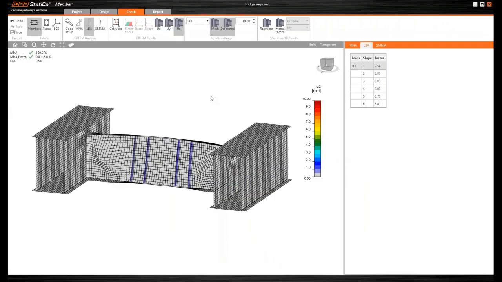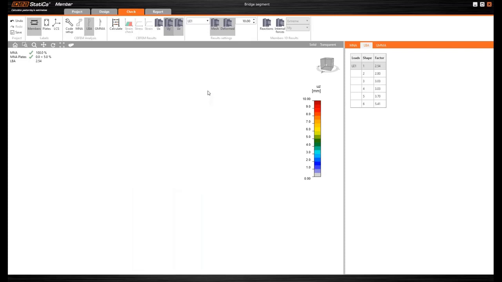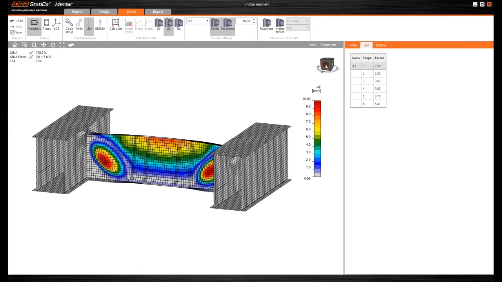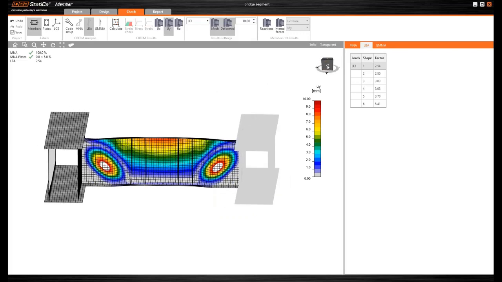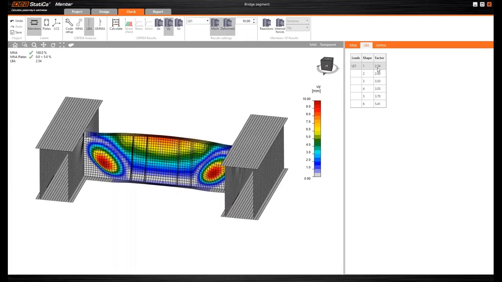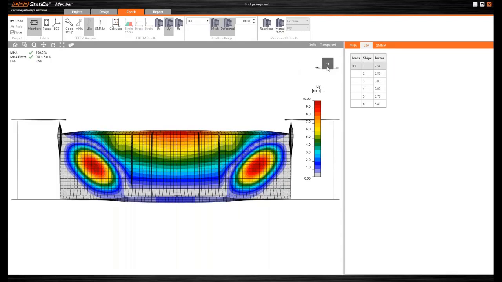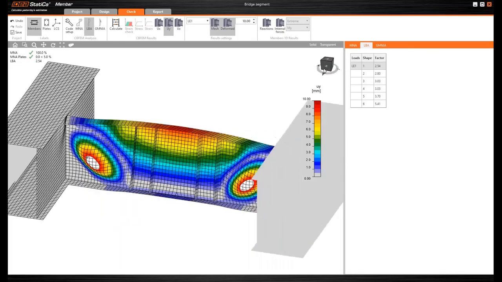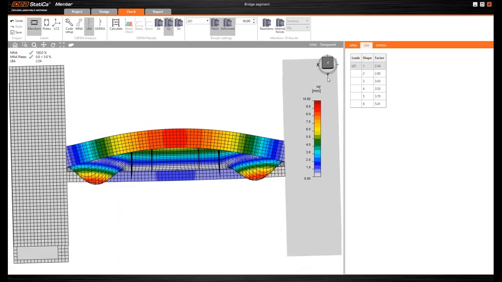Meanwhile, we have results of a linear buckling analysis. We have our eigenshapes. I will turn the deformation view in Y direction because in this view we can see better what is going on here. In the first buckling shape, we can see that we have here two things.